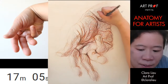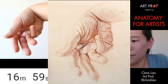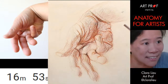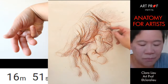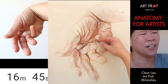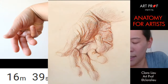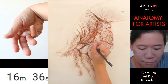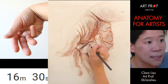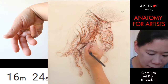Okay. See, this is really dark. Let's get that in. Okay, you know what I gotta do? I need to simplify. I gotta see planes. We need planes, guys. Okay, so let's get more aggressive. Put in those planes, and I'm squinting a lot. Like here, this is a pretty dark patch of shadow. And I gotta really push, like in here, there's all this mushy skin, which has to get more dramatic. And this spot is very bright, actually. So here I'm gonna press down harder.